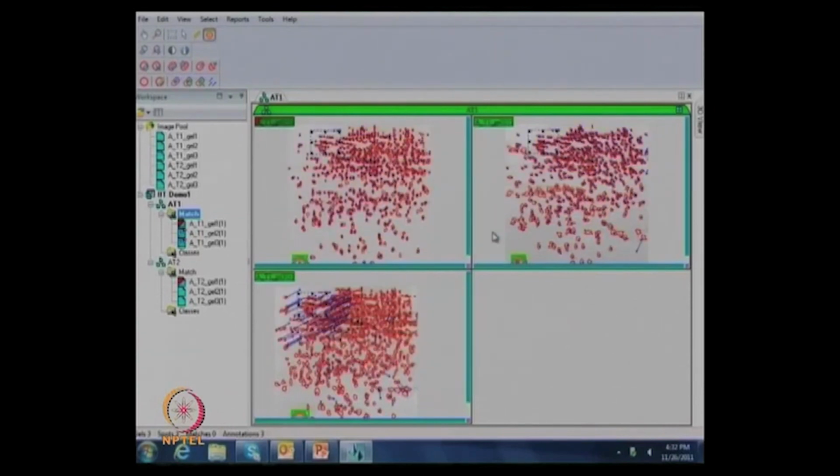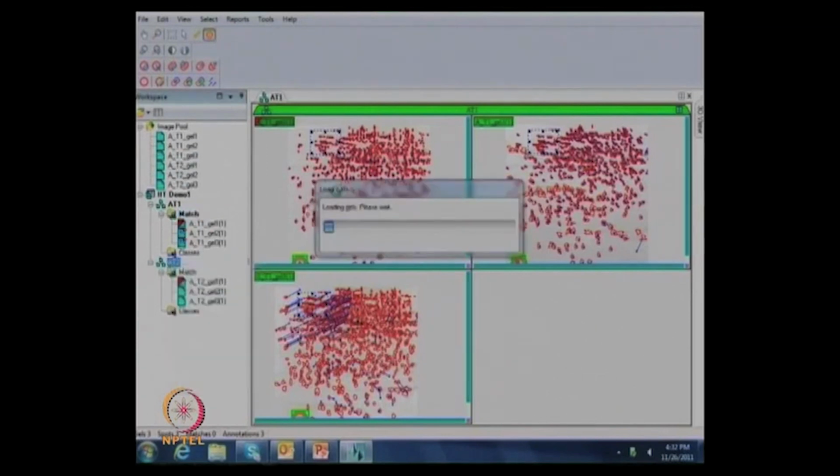You can see there are a few vectors still there, but these are all moving to the same side, so that means it is not irregular. Also, one needs to go through each region very carefully. If you add one more landmark here, it can be removed very easily. Now we can save this and apply the same parameters to our treatment gel also.